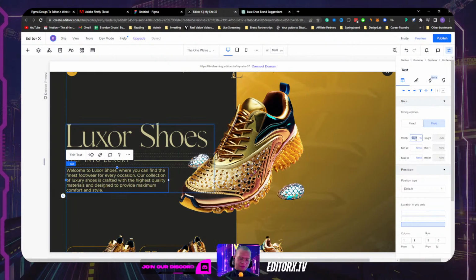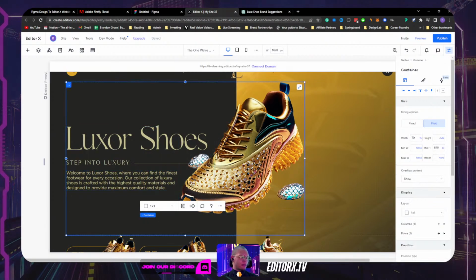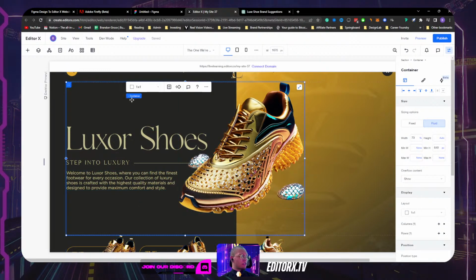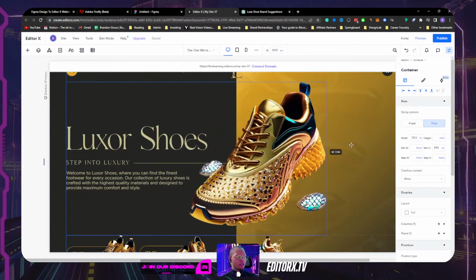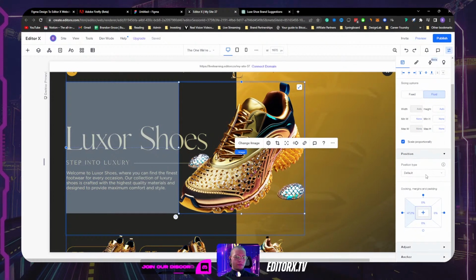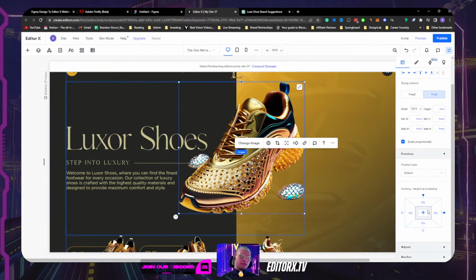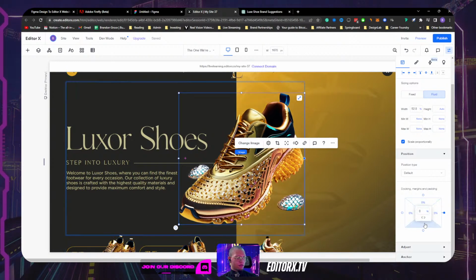For this other bit, again, we're just going to set this to about 80%. And this stuff is kind of running into our shoe a little bit. So what I might want to do is pull this out just a little bit. And you see how the shoe is scaling? We don't want that. So I'm going to select my shoe. I'm going to undock it from the left because I only want it to stay to the right. And maybe we'll just keep it to the right here. We'll remove this margin here.